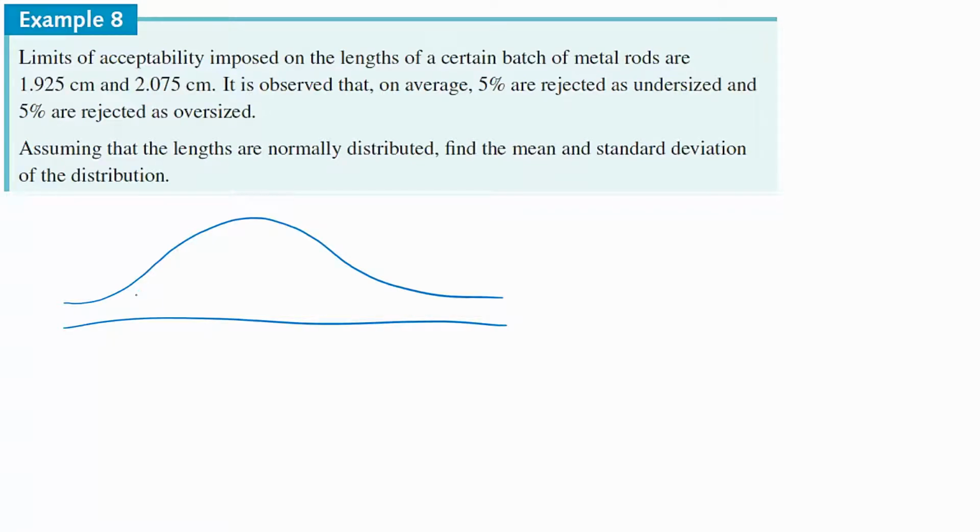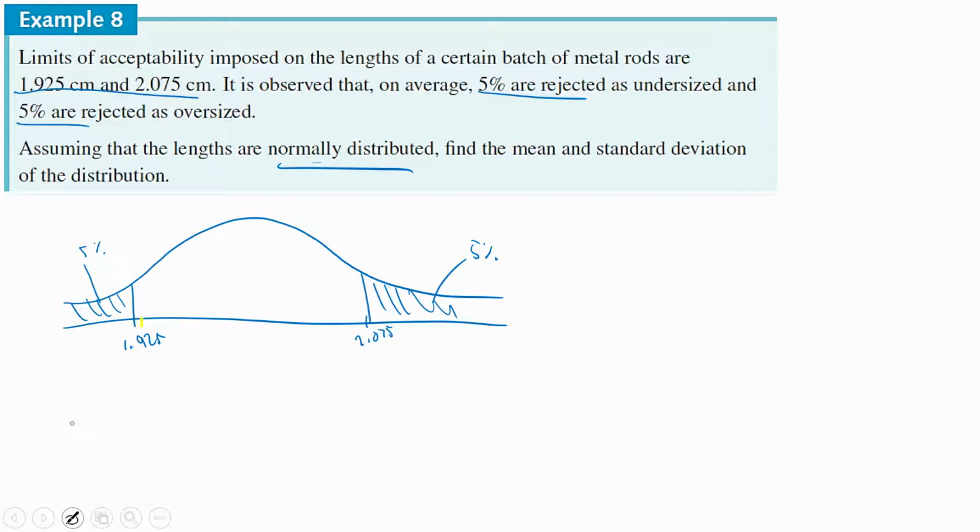So we know that less than this particular point, less than 1.925, you have 5%. You have more than 2.075, that was 5%. And you know it's normally distributed. So I've just drawn the problem based on what they've told me. They said normally distributed, 5% rejected, 5% rejected, oversized and undersized. And they gave me an interval of what they would accept. So what they would accept, which is that white region, which I haven't colored in, this region here, logically would then have to represent how much percent? 95. Oh, sorry, 90%.